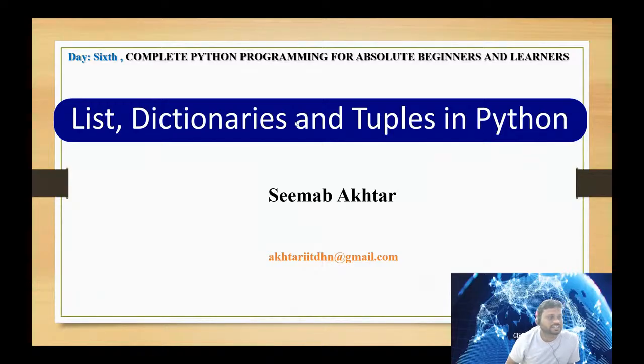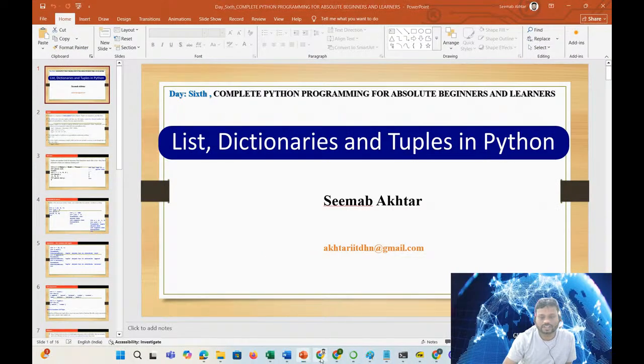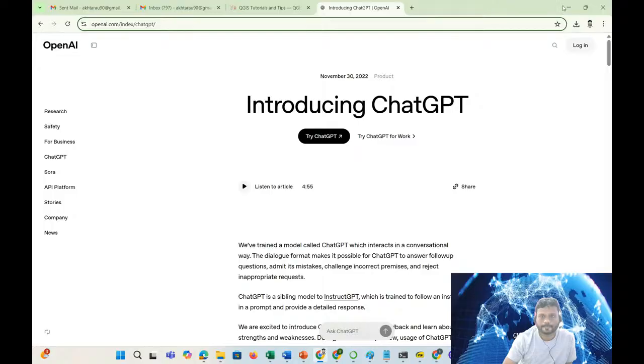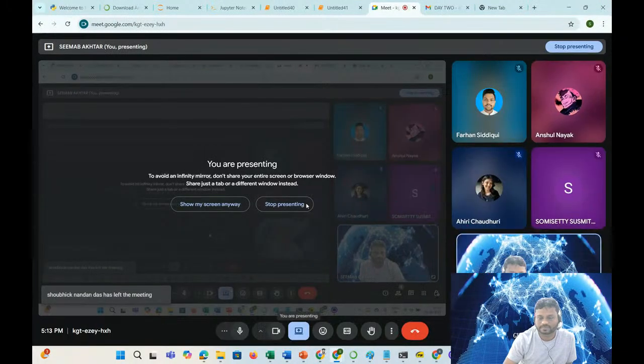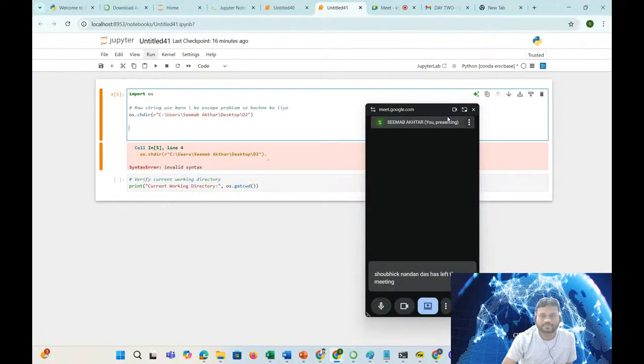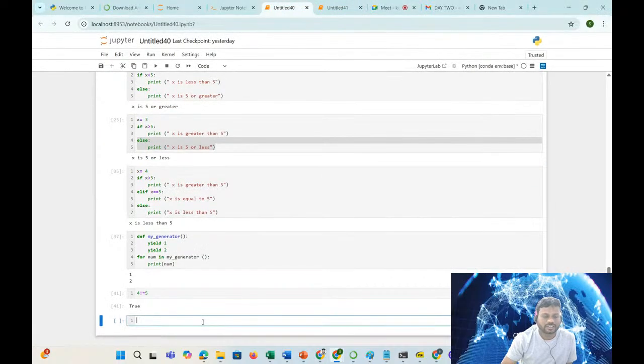A list is a collection of ordered items. It means the items have a specific index. You can add, change, or remove items in a list, and lists are defined using a big bracket. This will be more clear when you see how to make a list.